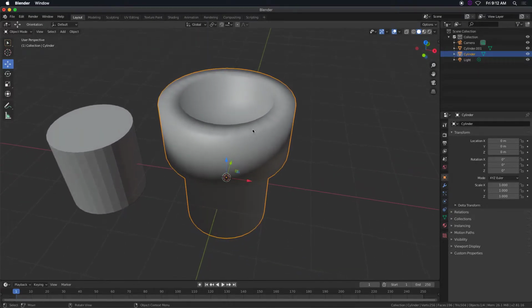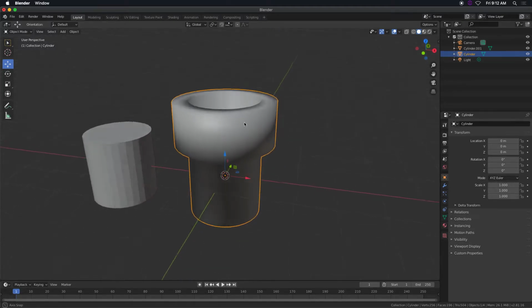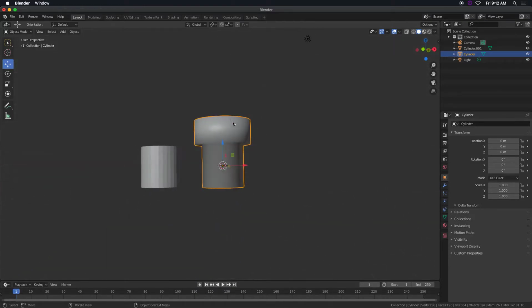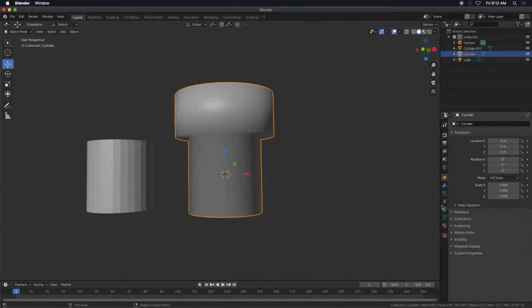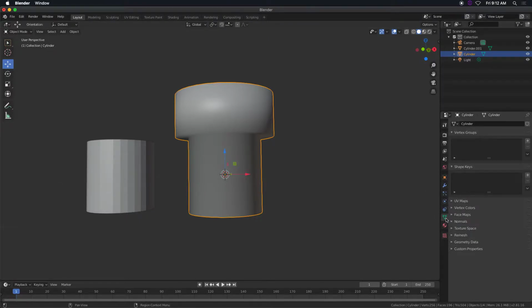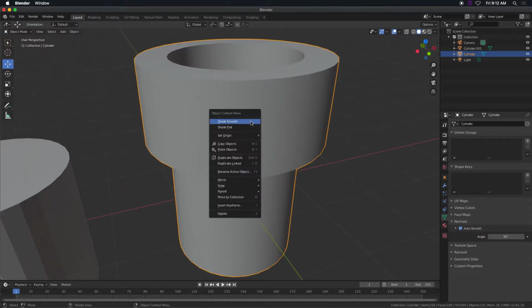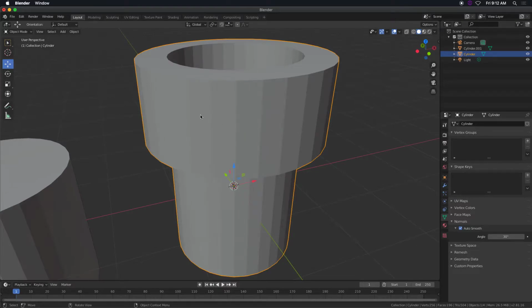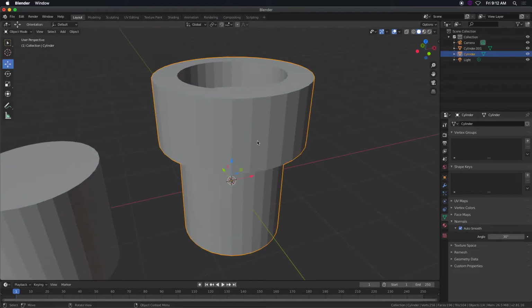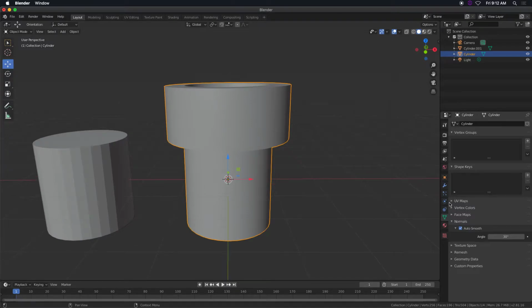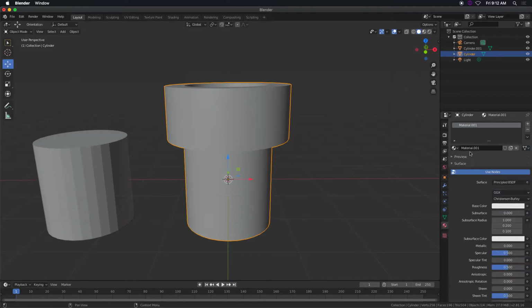However, we get this artifact kind of stuff, you see it? So it's trying to smooth the sharp edge, and we're getting some kind of artifact from it. So the way to fix this is I'm going to go to the data tab. Okay, I'm going to go to normals. I'm going to turn on auto smooth at 30°, which is the default. As soon as I turn that, you get best of both worlds basically. Okay, this is shade flat. Now that we turn on auto smooth, okay, there you go.